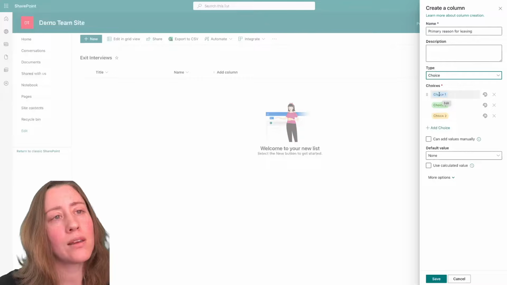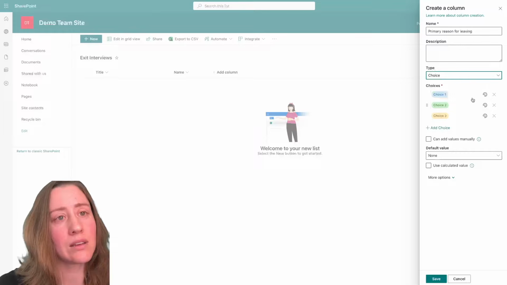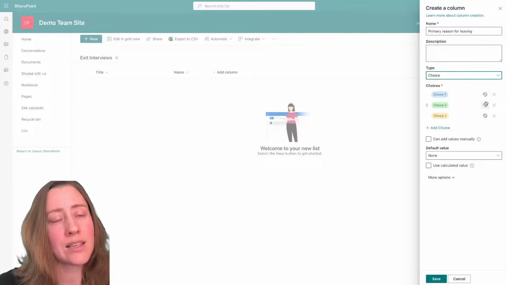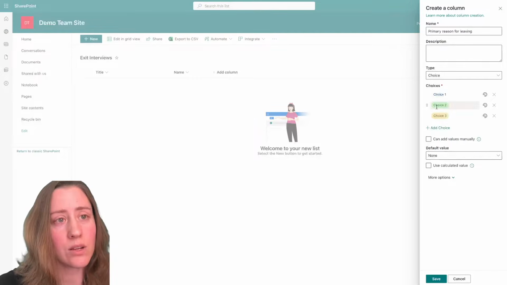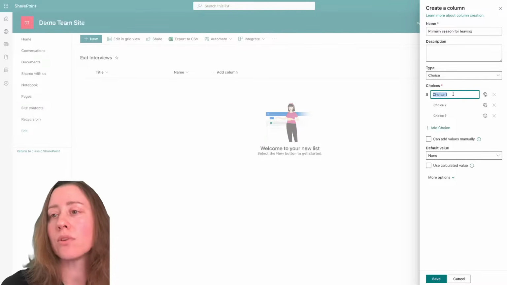And if you've got a lot of choice fields, having a color attached to every single choice value in multiple choice fields can get really overwhelming. And in this case, I don't feel like the color adds anything. I would definitely use the colors for, say, a status field, but in this case, I'm going to switch this to no styles. And our choice options, we just type those in here.